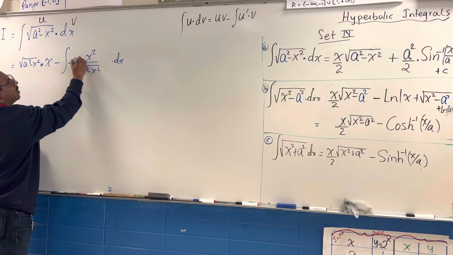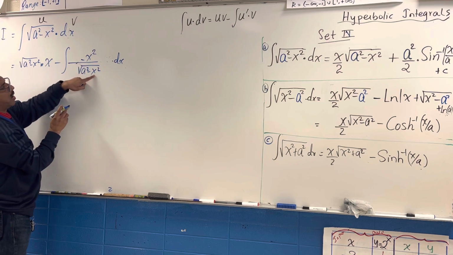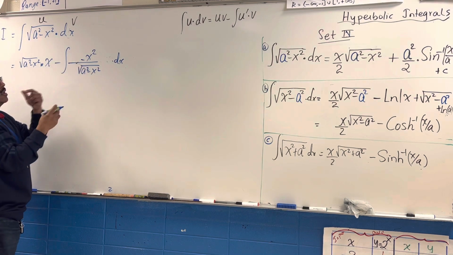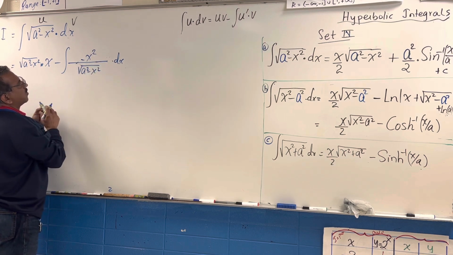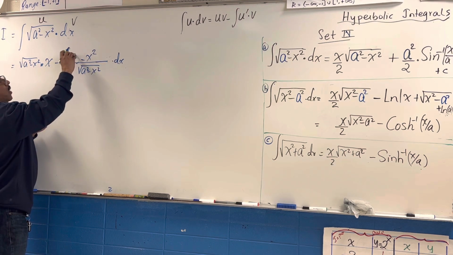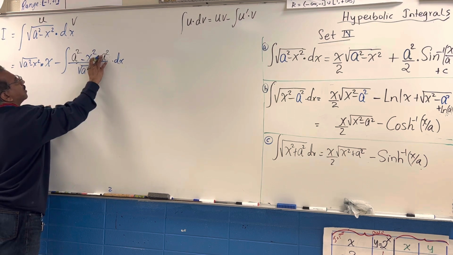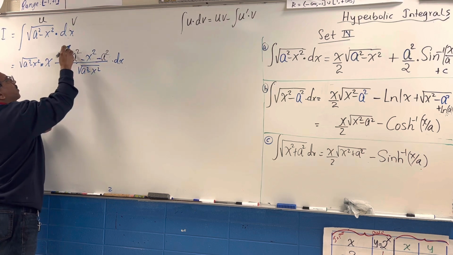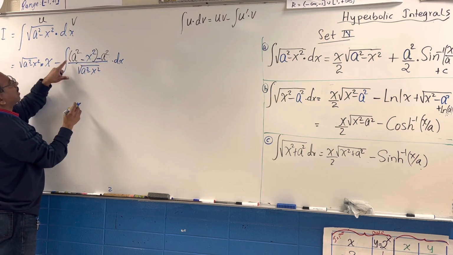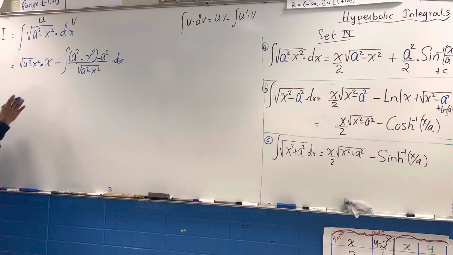There's a minus. Now I'm trying to rearrange something here. I want to get a square minus x square in the numerator. So do some adjustment. If I want to write a square right here, you also have to subtract a square, and then put this in the parenthesis. So that looks exactly like the down part, and then we can use the formula.